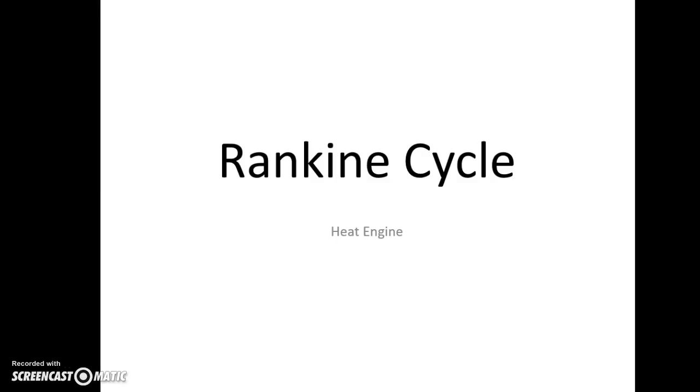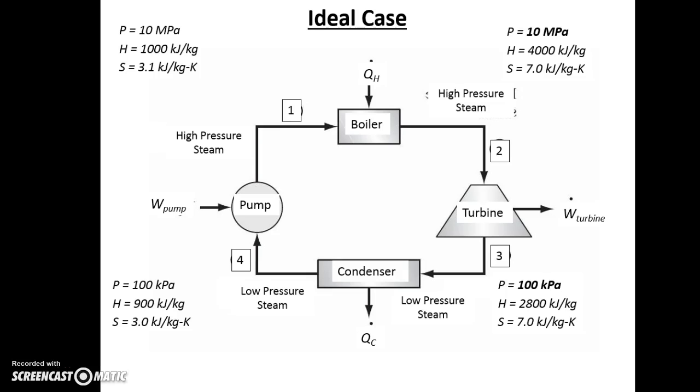and efficiencies associated with the Rankine cycle. So here's the process that you've seen in the class. Here you have a high pressurized stream of liquid water entering the boiler. Heat energy is supplied from burning of coal and fossil fuels, vaporizing the liquid stream into the vapor. Note that the enthalpy increases and the entropy increases.